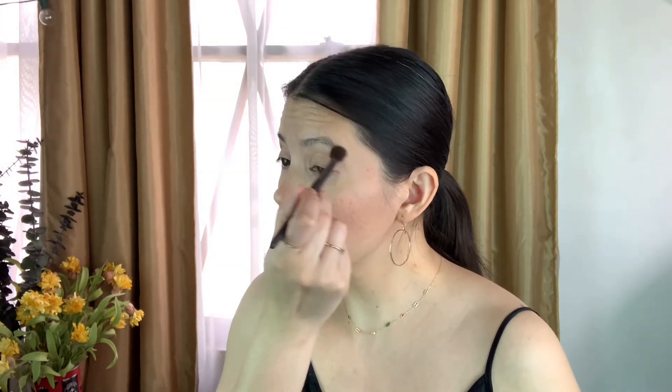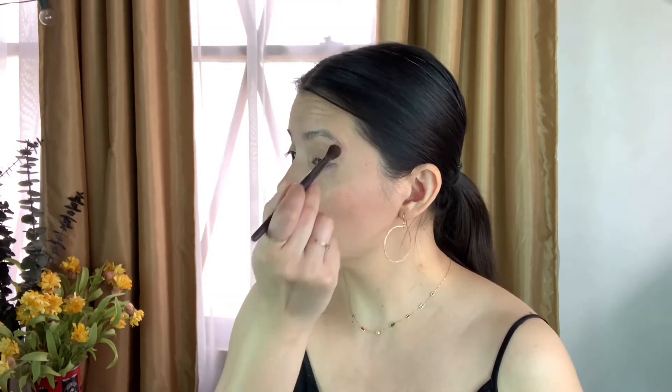I'm just taking what I want from her style, applying it in circular motions and buffing. It doesn't have to be perfect — it already adds a little more to the outer corners. I know this might feel like a lot of steps, but I'm doing everything I would normally do if I wanted to go all out on a look. Just take what you want from this. If you only have time for a little blush, eyeliner, and mascara, you're good to go.